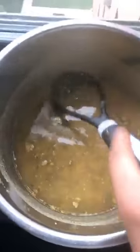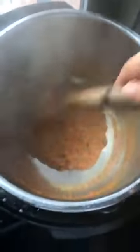Once these lentils are ready, I'm going to add the tempering to my lentils. I'm going to mash these lentils just a little bit. I've opened my window too, but for some reason there's just too much steam. I hope you guys can see.